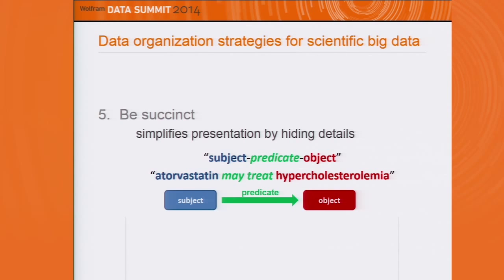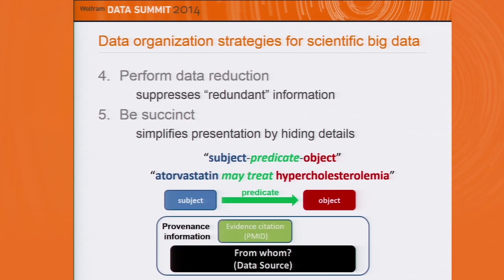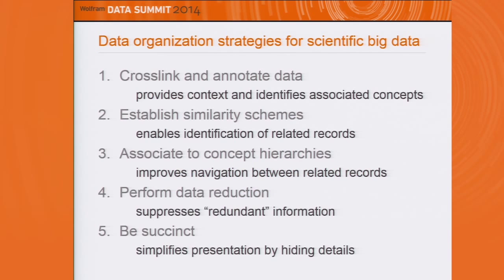But if you want to be succinct, if you leave out the provenance information, it can really simplify things a lot, because we find that we get the same information again and again, and a lot of it we simply tell you, well, where did it come from? Who gave it to us? Where did they get their information, and so on. So again, a top 5 for ways you can organize your data.